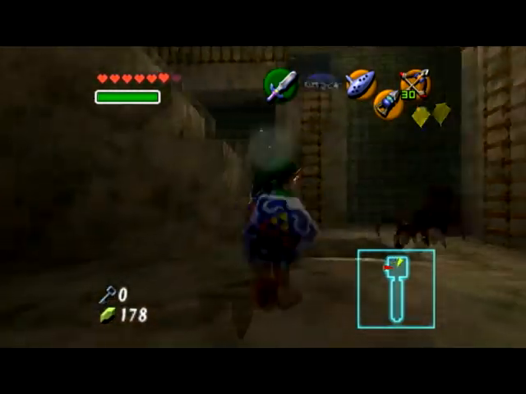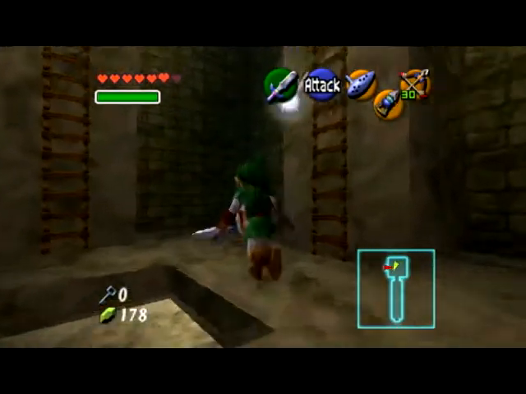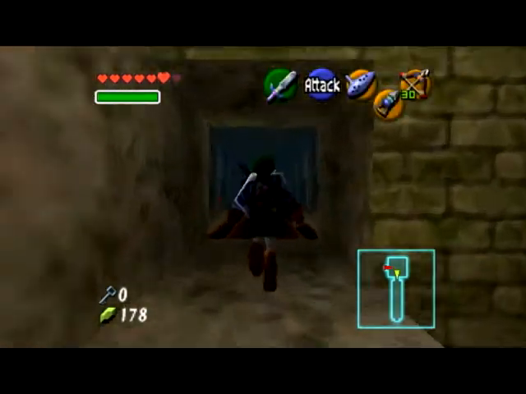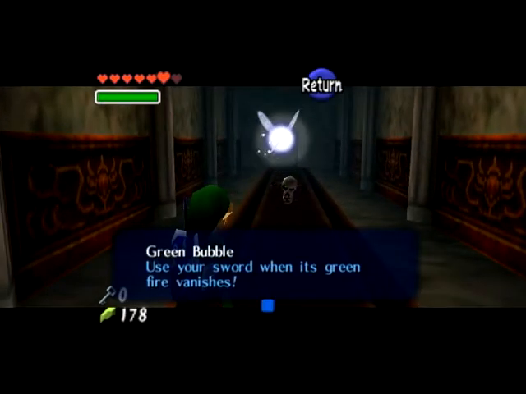And ugh, wall masters. These things will grab you and take you to the entrance of the dungeon, should they catch you. Don't let them catch you. Ooh, now we have green bubbles. Sometimes their fire will vanish.